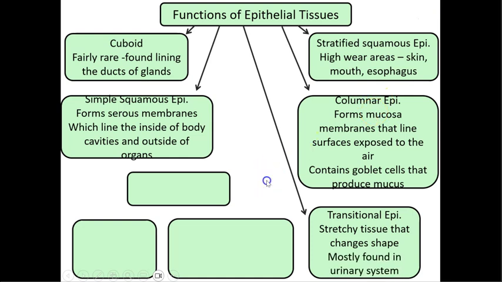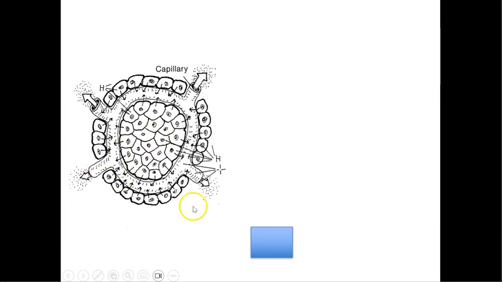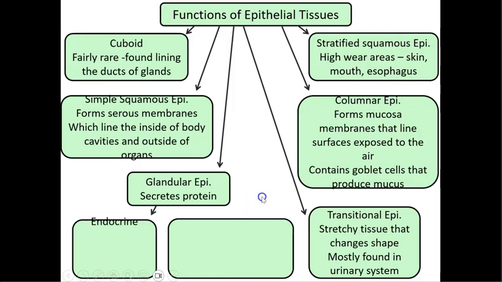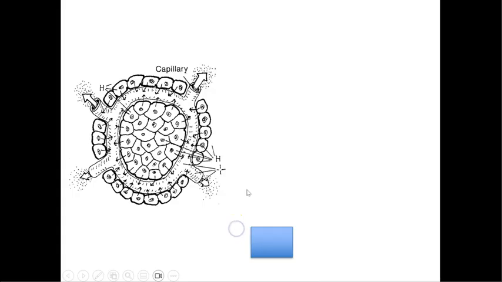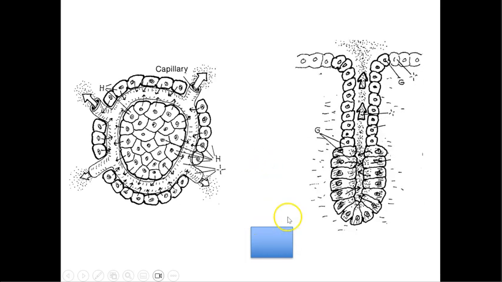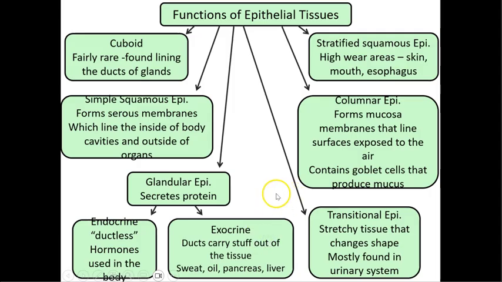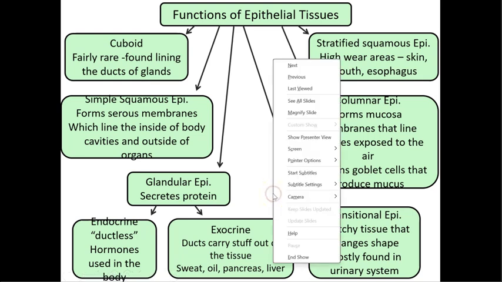Then we talk about glandular epithelium, or epithelial tissues, and these are our two main types, of course. We have endocrine, which release hormones directly into the blood and do not have ducts or anything like that. And then we have exocrine, which carry things out of the body through ducts. If you click on those, then it will give you a picture of those, like a sweat gland and so forth. Now you can also point out the cuboidal cells here, which are the cells that actually secrete the hormones and stuff, but that's up to you how much you want to cover there.